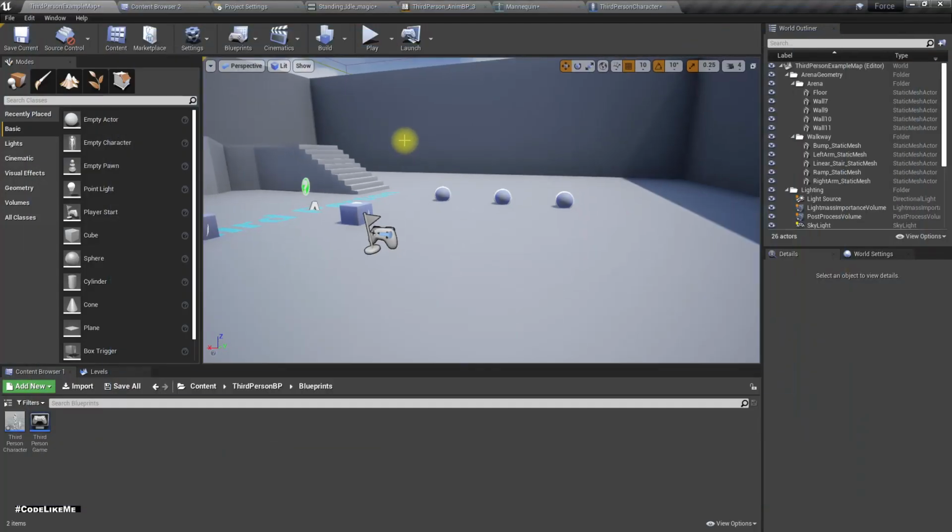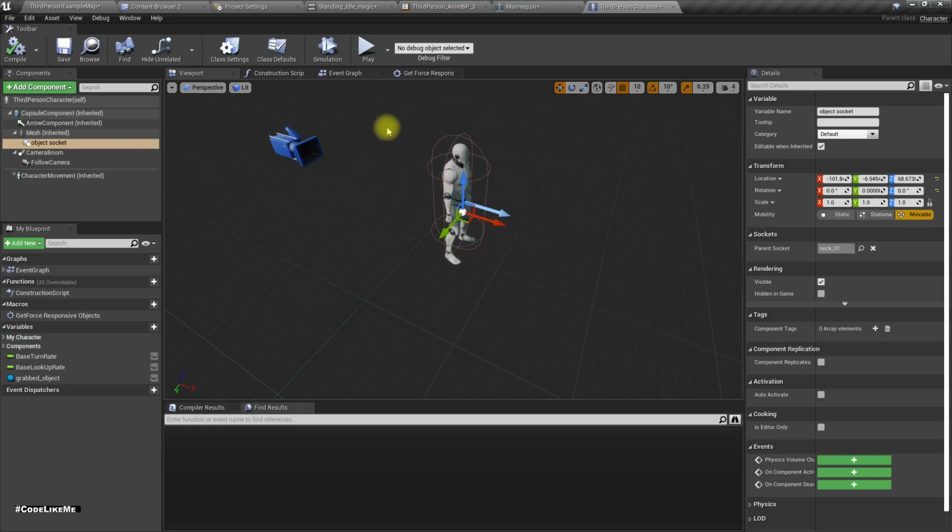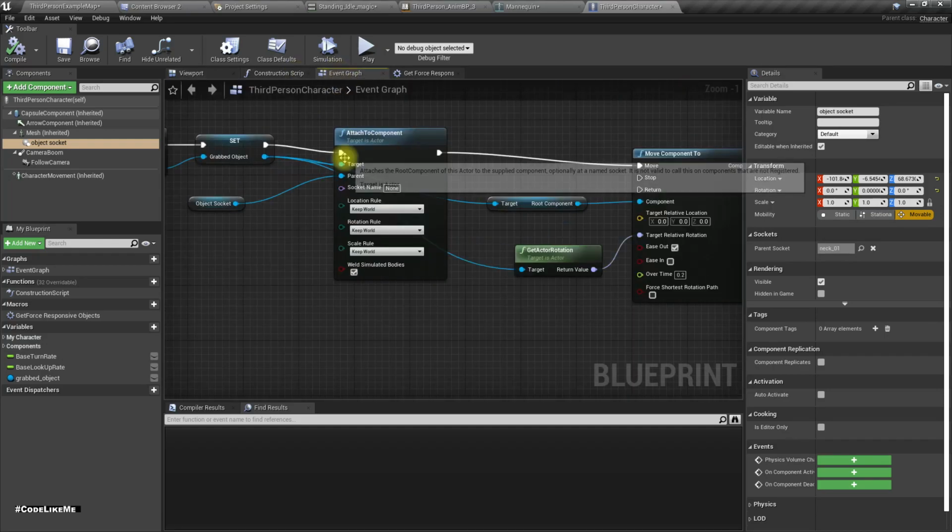Okay, we didn't actually implement throwing away. So right, now how to implement throwing away?